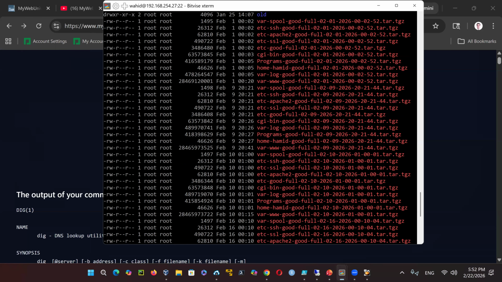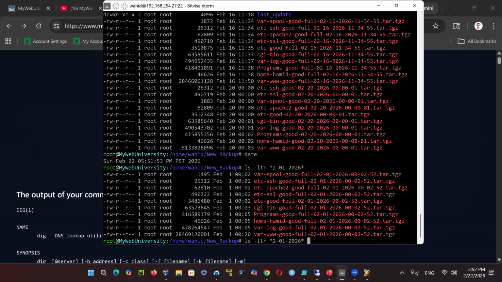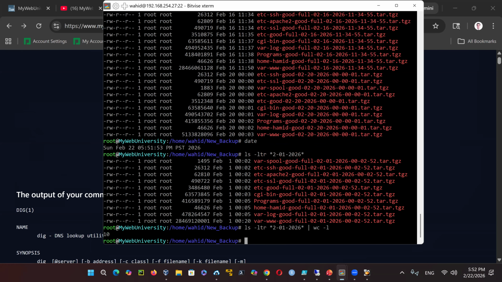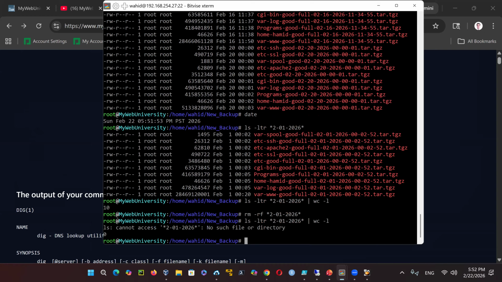In order to delete everything that is 2-01-2026, I first say ls -ltr *2-01-2026*. Now I have 10 of them. I do a word count, wc -l. I get those ones, and all I have to do is, instead of listing them, say rm -rf and remove them. Now I don't have those ones anymore.